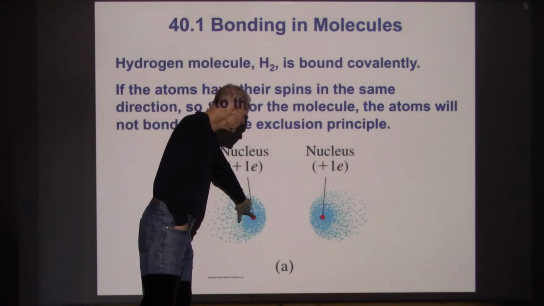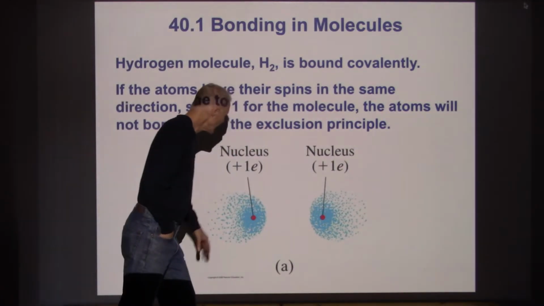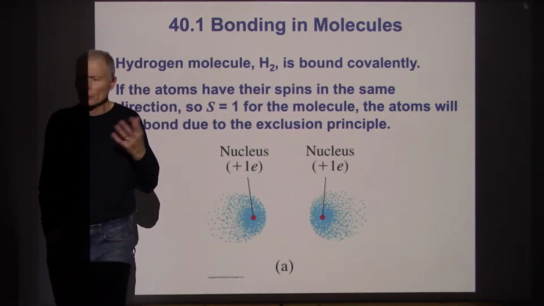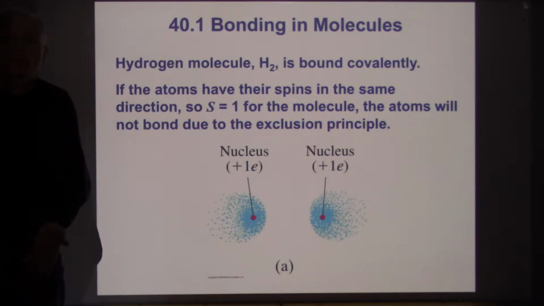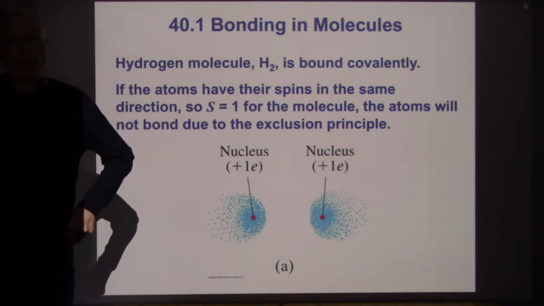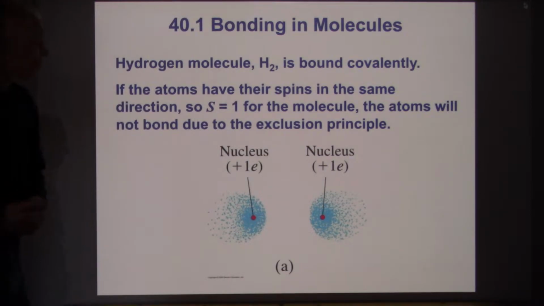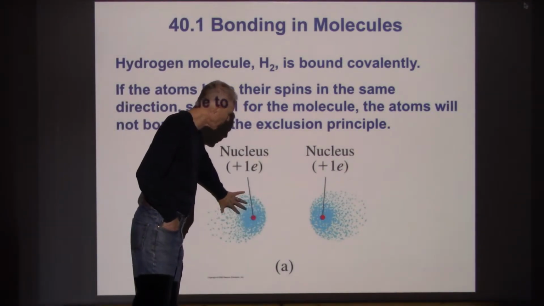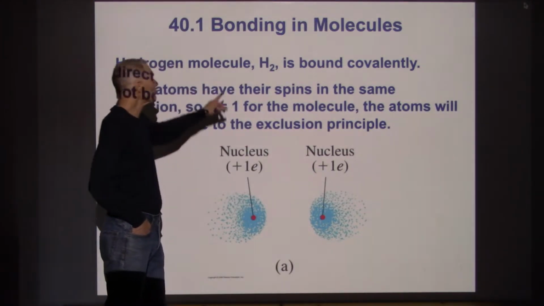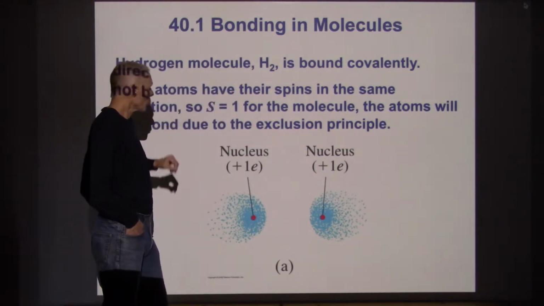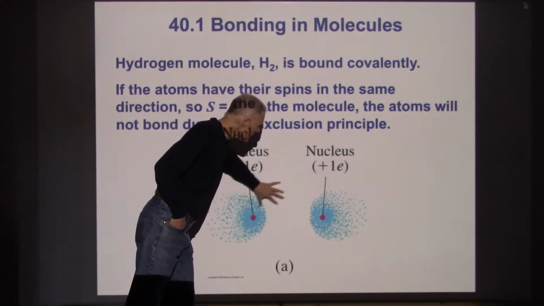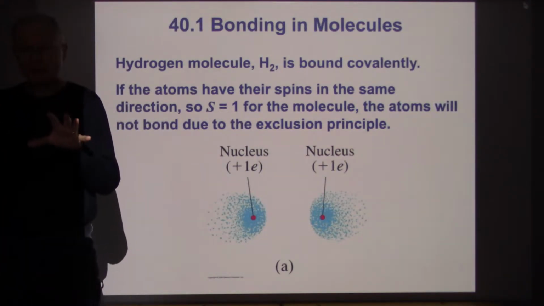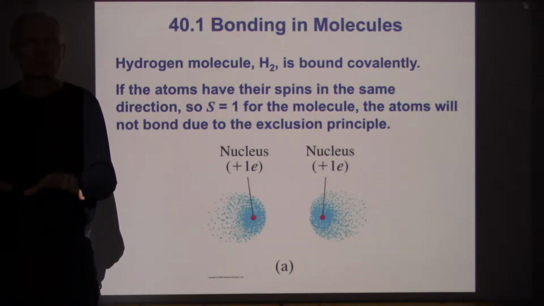I've got a proton here, and I've got a proton here, and then those protons are going to be surrounded by electrons, and those electrons are going to have wave functions. And the wave functions now could have different properties to them. It could be that I have wave functions where the electron is primarily around one of the nuclei, or if we're actually going to form chemical bonds, we're going to need to have wave functions that overlap the two nuclei. We're going to have to get electron density built up between the two nuclei.